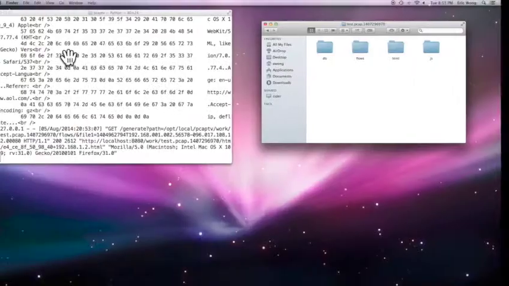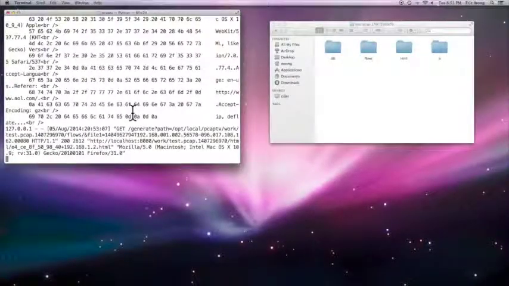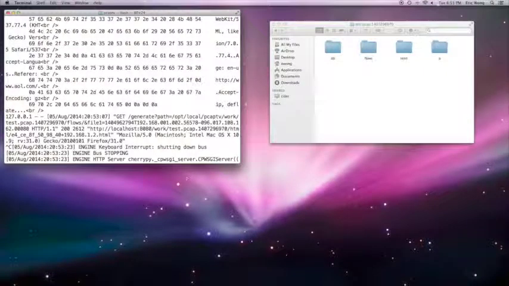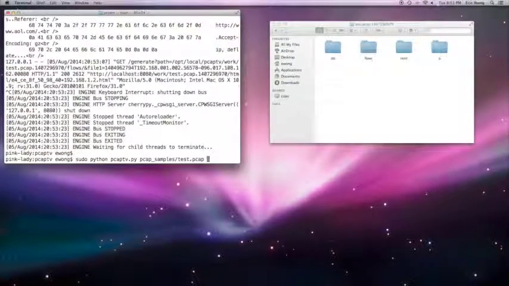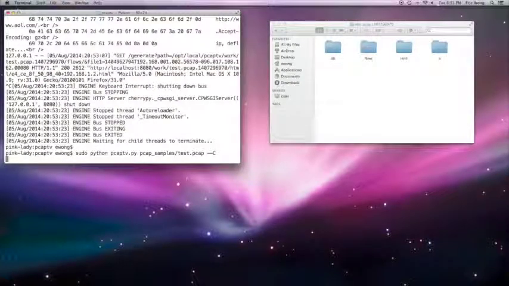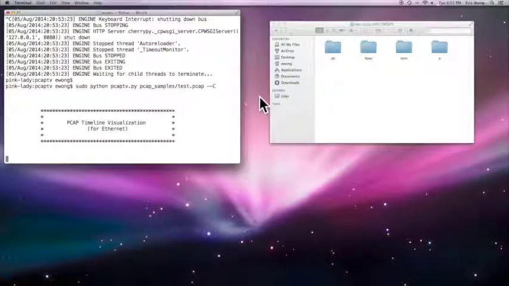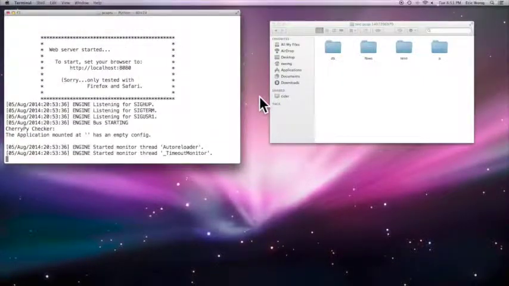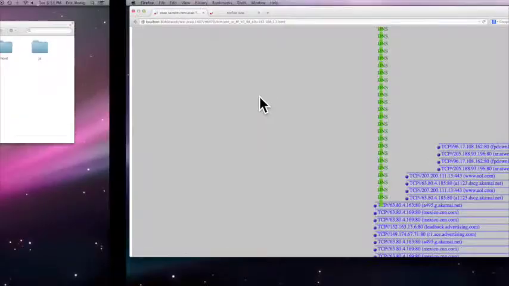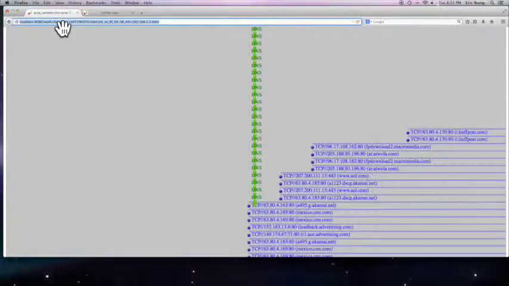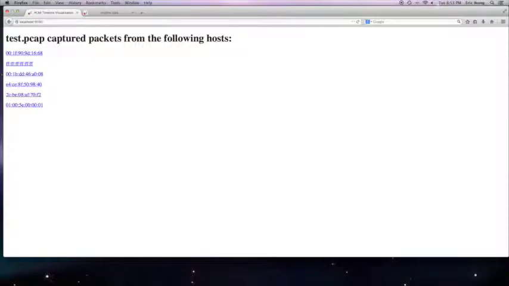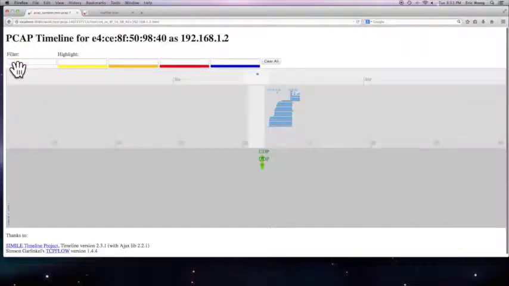So let's go back and run this again with the --C option. And what we see here is that the timeline looks a little different.